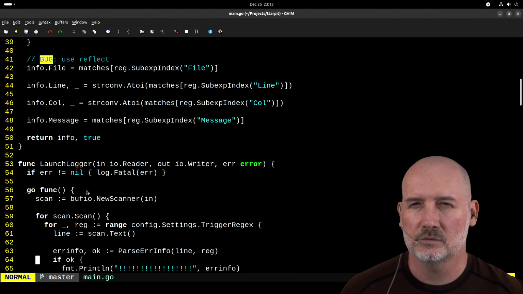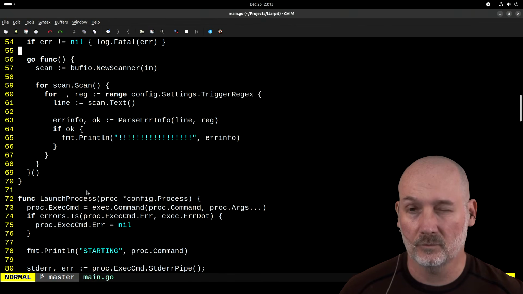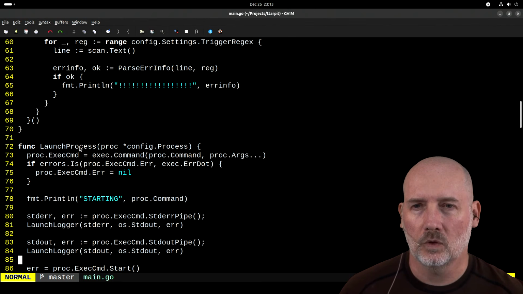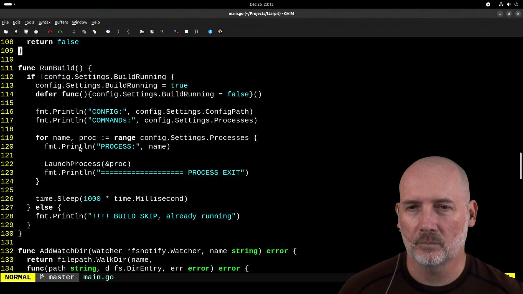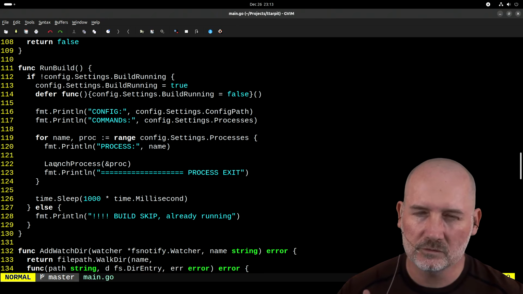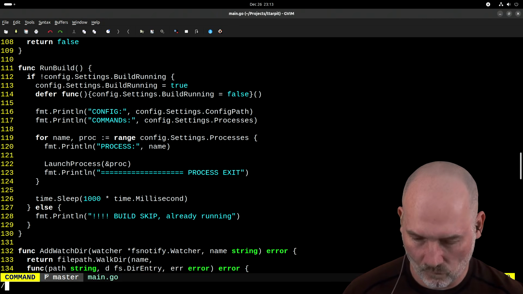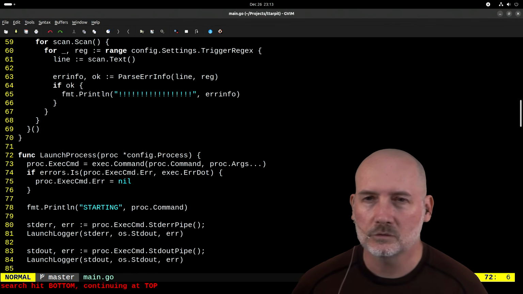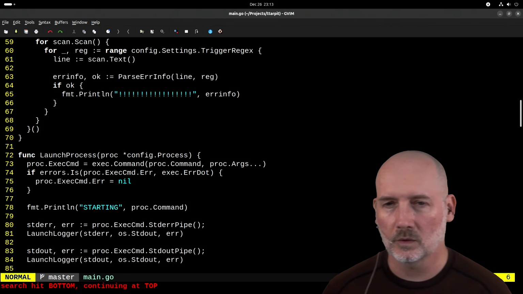Okay, so we're doing this. We got that. Okay, so now launch processes. Where's run build? Here we go. Now this is the tricky part. How should launch processes work?